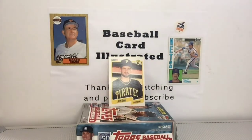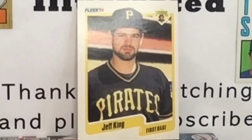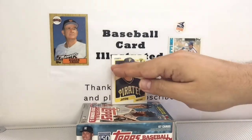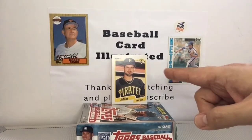And the thing about the 1990 design, I'm going to shed a little light on this now. I think it's overlooked a little bit by collectors. I think it gets a little bit of hate from collectors. But the thing is, it is very simple, right? It's a white border. It's crisp, clear photos for the time at least, with backgrounds. It was kind of a return to baseball card innocence, right? At a time when, I mean, you can look right next to it.